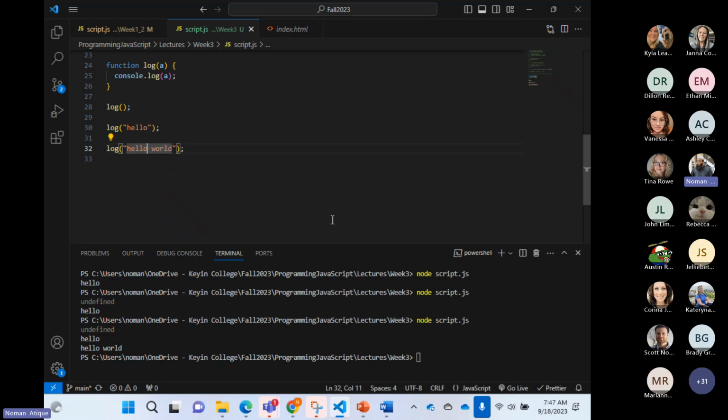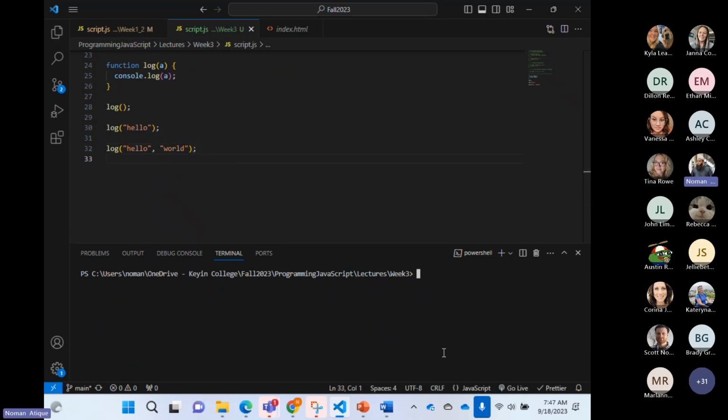If I pass two strings, hello and world. Interestingly, still it will work, but now it will be a bit different. It just shows hello. Are you guys getting that? It takes the first parameter as a and prints that out and neglects the second one because there is no way to access that one.